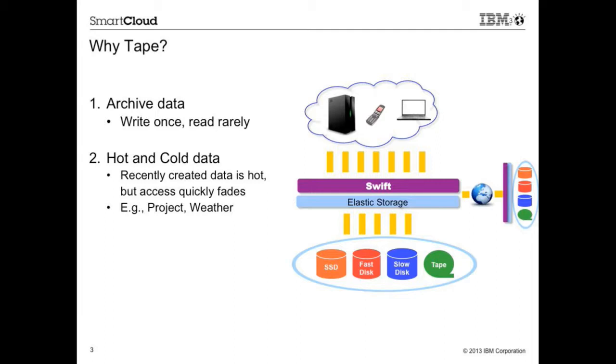In addition, in many workloads, data is very hot at the beginning, but then over time the access fades, in which case this type of data can then be safely tiered down to tape with minimal disruption to running workloads. Examples of that are projects that you work on, and once the project is completed, the data can be tiered down to tape without anyone even noting the difference, as well as, for example, scientific weather data that is initially analyzed, but then over time becomes less useful.